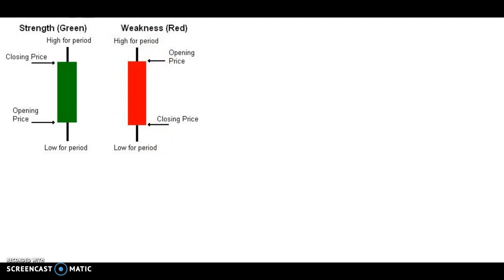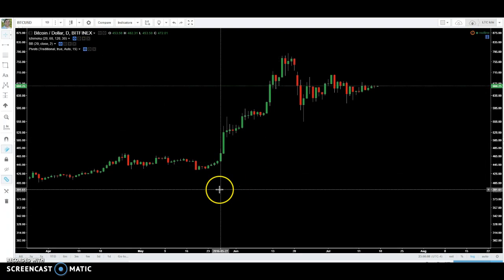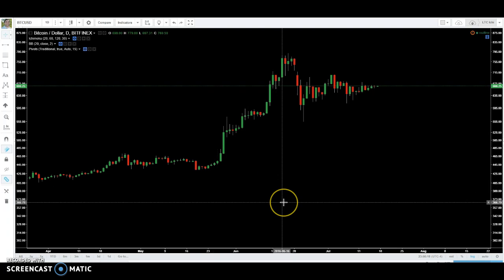I can't show everything about candles in one 15-minute video. I plan on doing a hangout with a bunch of other traders talking about candles and candlesticks. This is just sort of an intro thing. So let's first look at a chart.